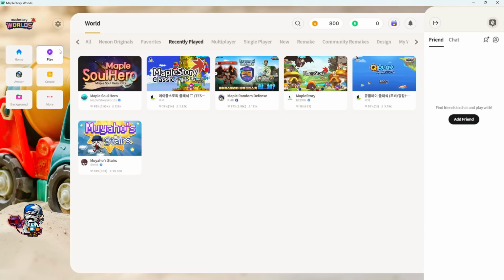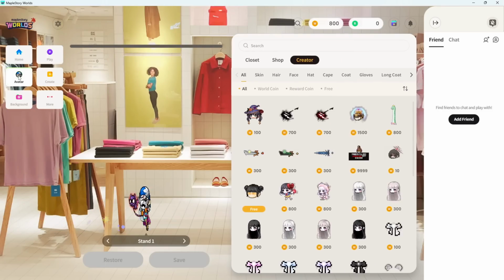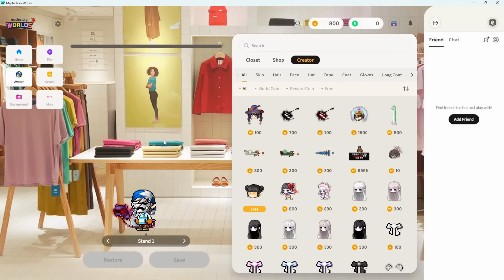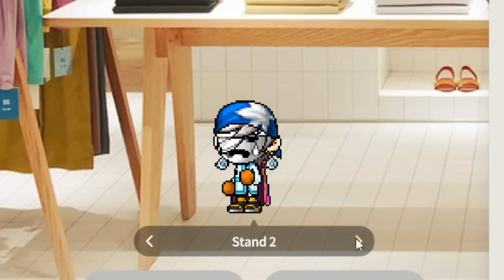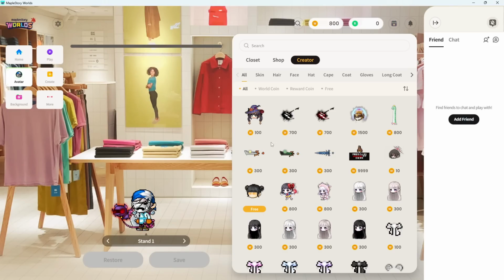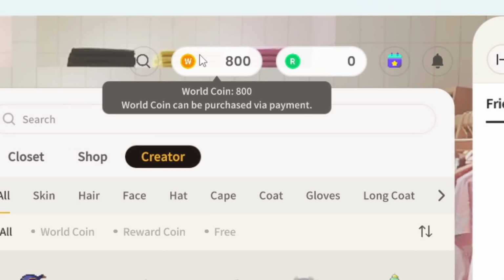So on top of all these other games that you can play, there are little interface things that you can do to make it personalized to you. One of the cooler features on MapleStory Worlds is that you can customize your own character however you want to. I've already gone in here and created my own little character. Since I am a little old school gotcha head, I made my character look like an old school drop gamer, but you can come in here and create whatever character that you want to. Now, there are things that do cost money up here, and it's going to be called World Coin.